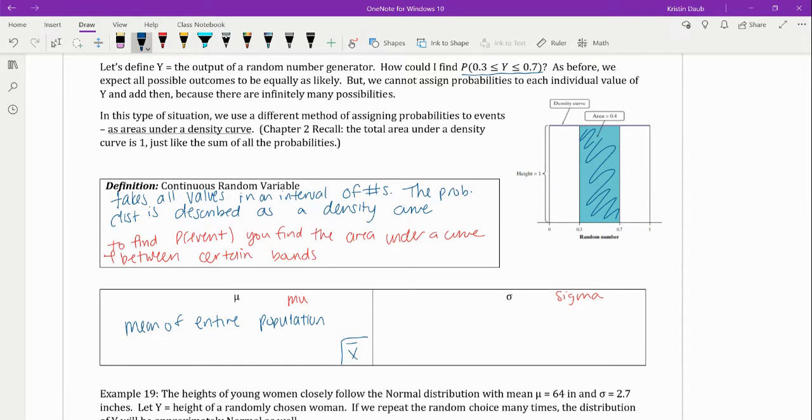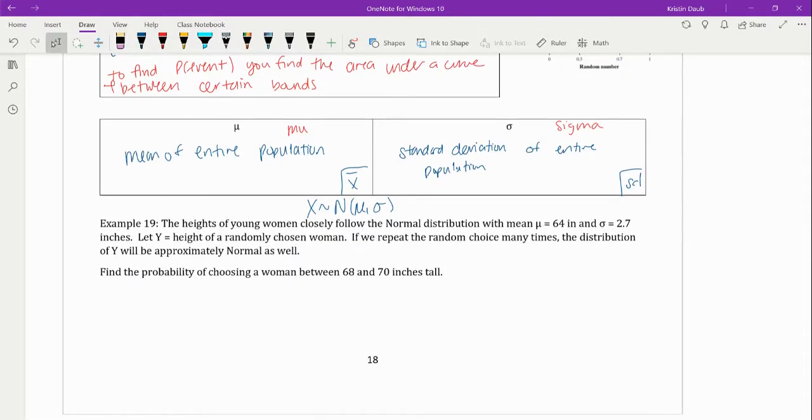We're going to talk mostly just about mu and sigma today. Sigma is a standard deviation of my entire population. And then if you remember, if you have just a standard deviation of a sample, we're going to abbreviate that with SD. And last thing that I'll have you recall from chapter 1, we can say that X is distributed normally with mu, comma, sigma. That's the notation that we use anytime we have a normal distribution. Remember, a normal distribution is a density curve.